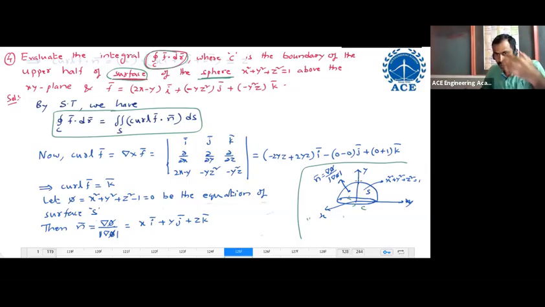If you want to project this onto the xz plane, we cannot cover the total surface. If you project like this onto the xz plane, we can cover only this part, not this part. So to cover the total top surface of this object, we need to project onto the xy plane only. If you project onto the xy plane, the equation on the xy plane is x square plus y square equal to 1, because on the xy plane z equals 0. So on the xy plane, the region is a circular region only.